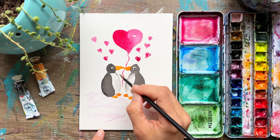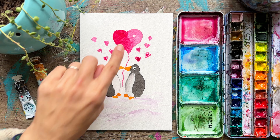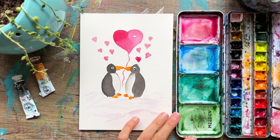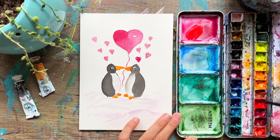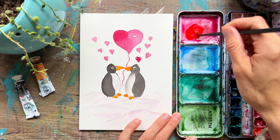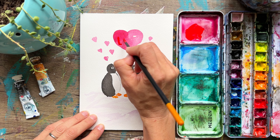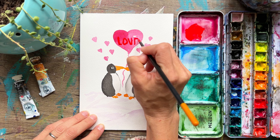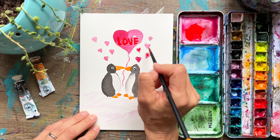These guys are having a good time. I want to add a little bit of words — just one word — to this. We're going to let it dry. Now I'm going to take my saturated red paint and use that for writing. I just want to write the word 'love' on our balloon — L-O-V-E. I keep thinking I need to take up some hand lettering so I can really figure out how people do these things. Hand lettering would be fun, there's so many beautiful ways to write.